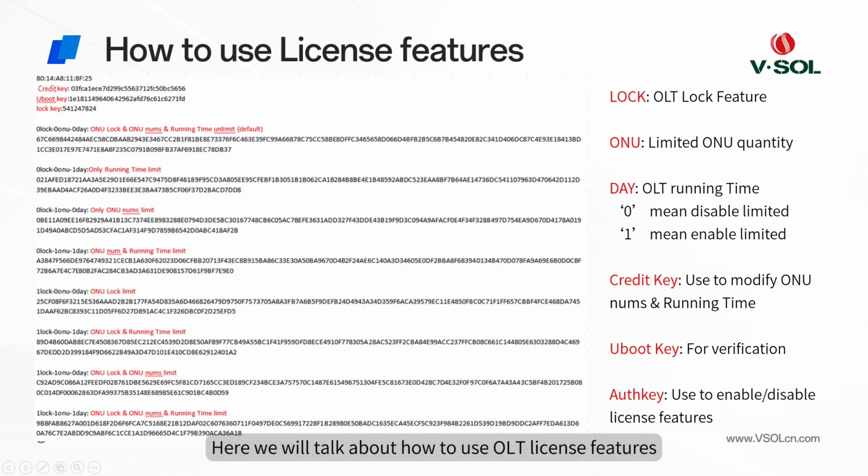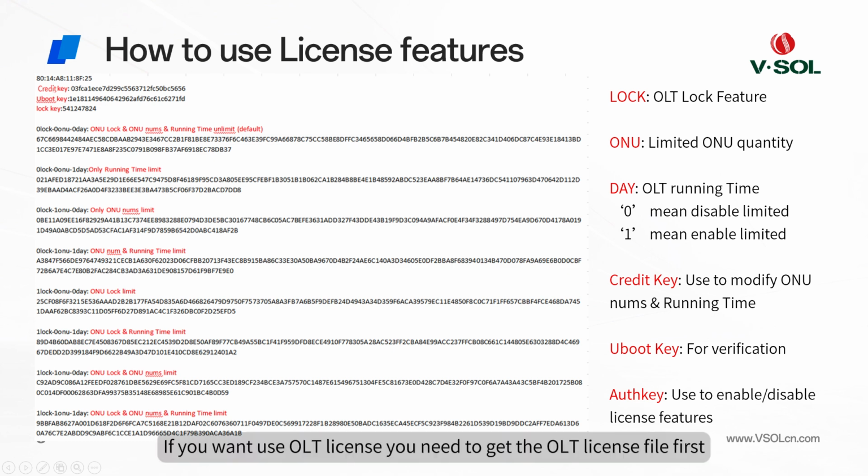Here we will talk about how to use OLT license features. This is a document about OLT license file. If you want to use OLT license, you need to get the OLT license file first. You can send your OLT label to our engineer. After you apply with the engineer, we will share the license like this picture shows.